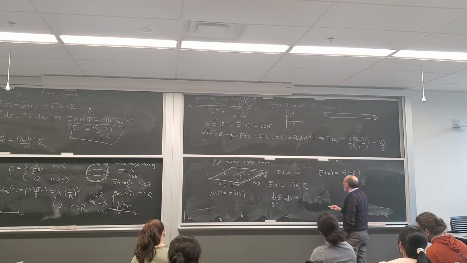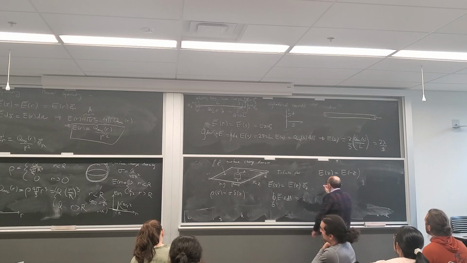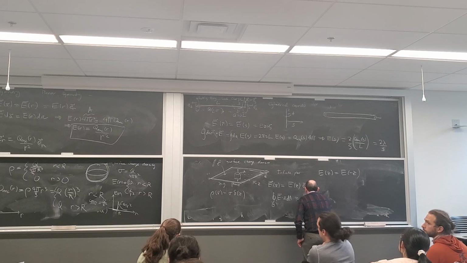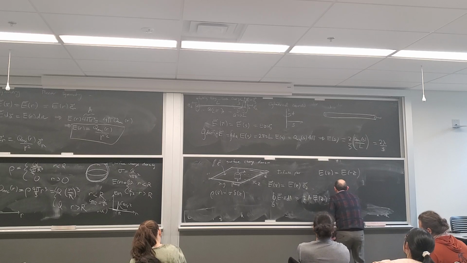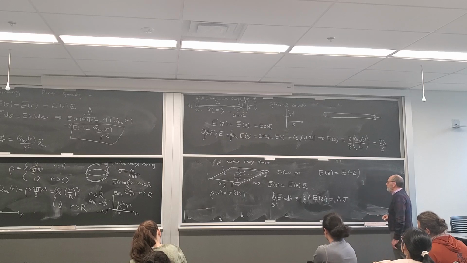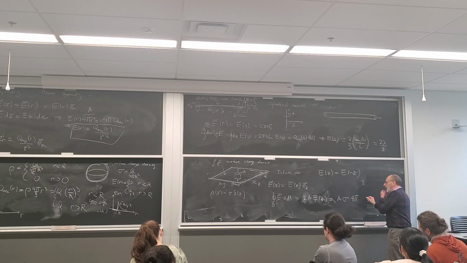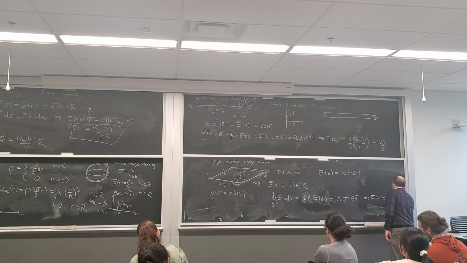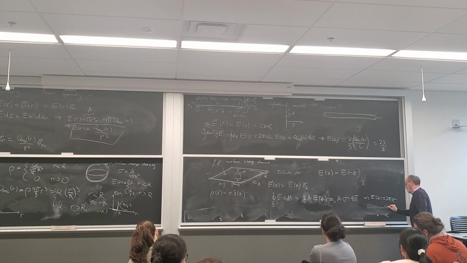So, because of that, since it points away, this is equal to 2 times the area, the electric field at Z, is equal to the charge enclosed, and the charge enclosed is the area times the charge density, times 4 pi. Which tells me that the electric field, as a function of Z, is equal to 2 pi sigma. Constant.